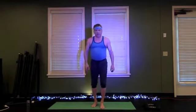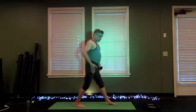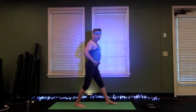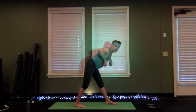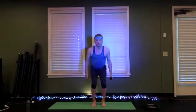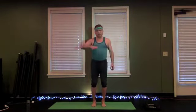Our first exercise will be that yogi squat we practiced earlier, adding some dumbbells to make it an overhead press. From there, we'll go into a pyramid, a split stance, feet about hip width apart, hinging forward to a rear delt row. We're going to come into a chair pose and do lat rows. And we'll repeat those three things.